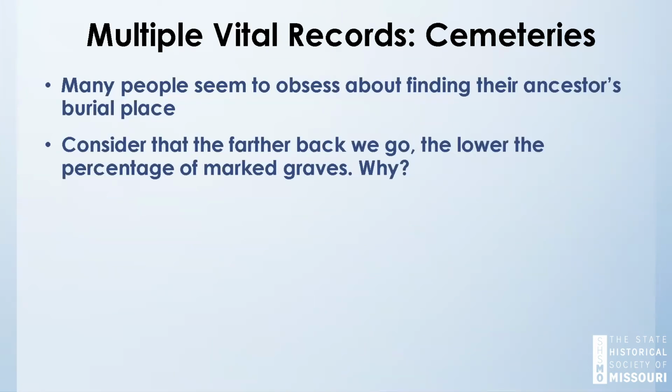Well, people were not rich. It cost money to buy a marker. And so many people just put up a rock or a wooden cross or something like that. And they may remember where their relative was buried, their loved one. But then when they move away or pass on, the knowledge passes away and we don't know who's buried there.